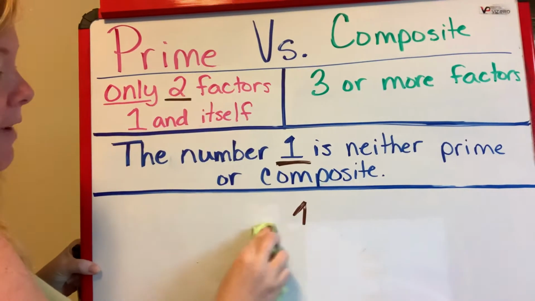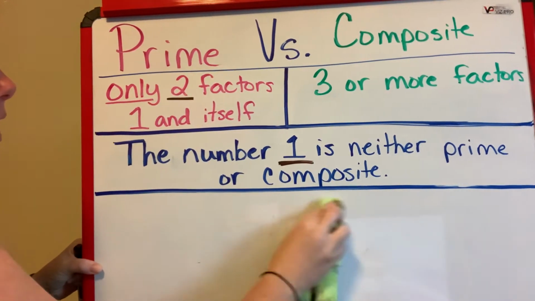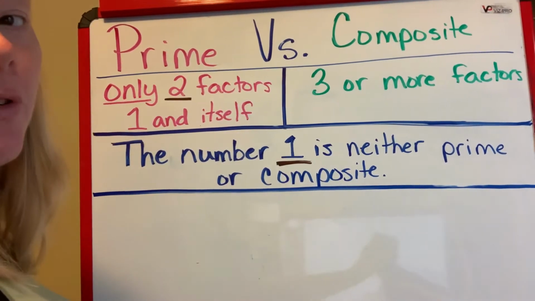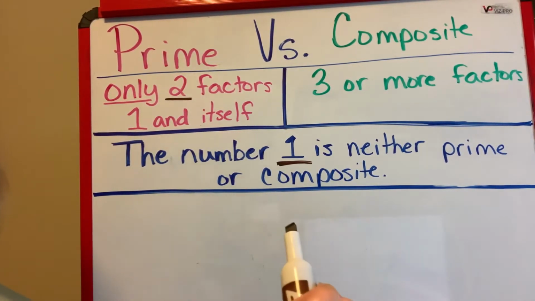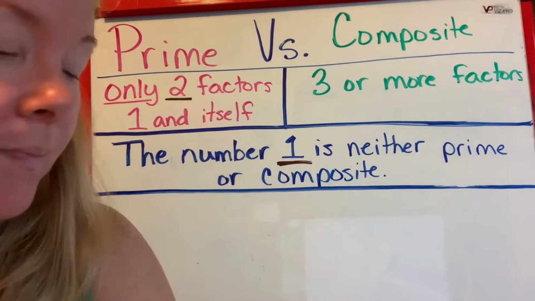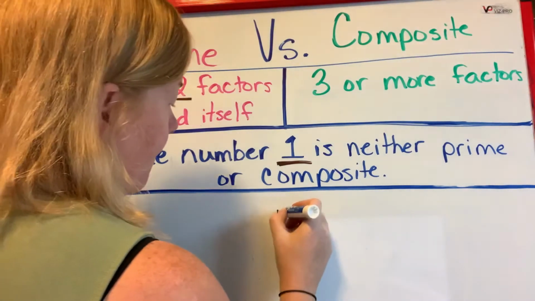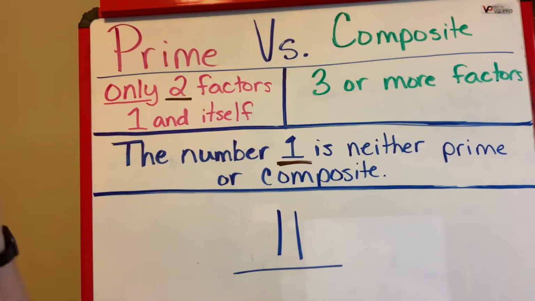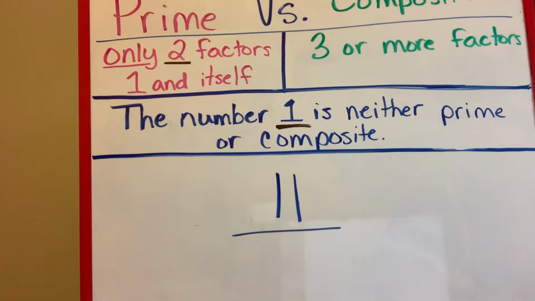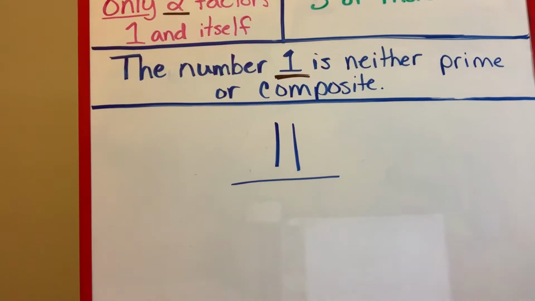The first thing we have to do is what? If we want to figure out if a number is prime or composite, what is the first thing that we have to do? Absolutely, we have to figure out the factors of that number. Let's start with 11. I'm gonna get another color. This one doesn't erase very well. Start with 11. All right, what are the factors of 11? The factors of 11. Yep, always start with 1 times itself.